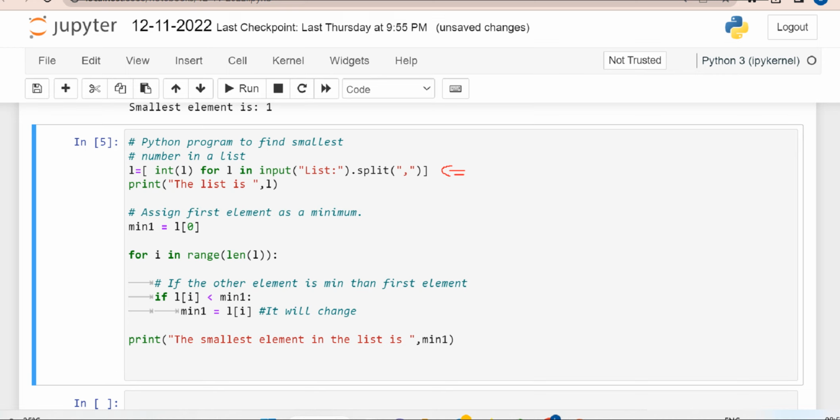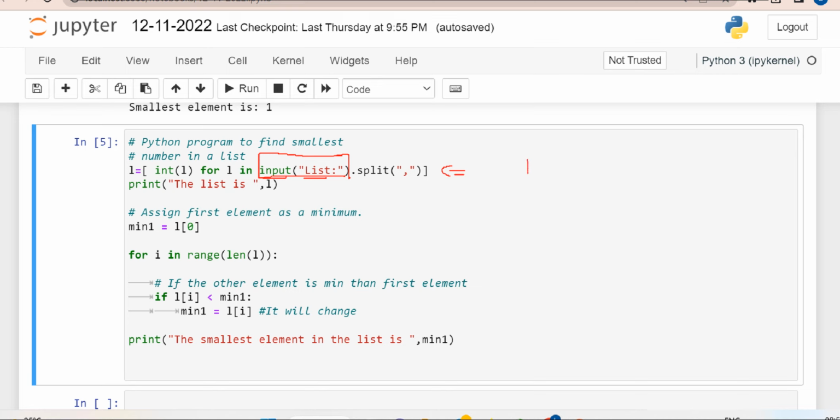Suppose you understand this logic here: int of L for L in input().split. That means you are asking for input in the list comprehension itself. You are asking to enter the elements into the list. You are entering more than one element, so how are you recognizing more than one element? By using dot split comma.